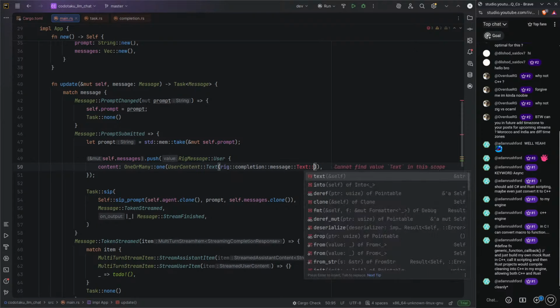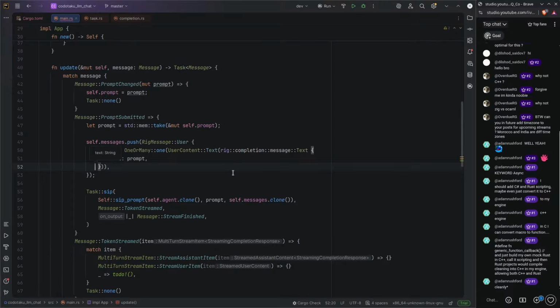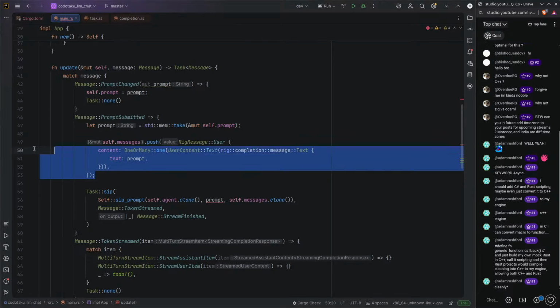Ah, there you go. Or no. I guess we just construct the, okay. Is that it? Okay. That's a mouthful. But I guess it works for now.